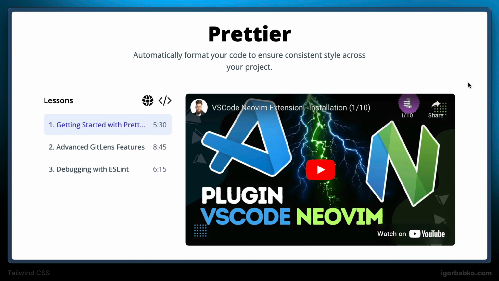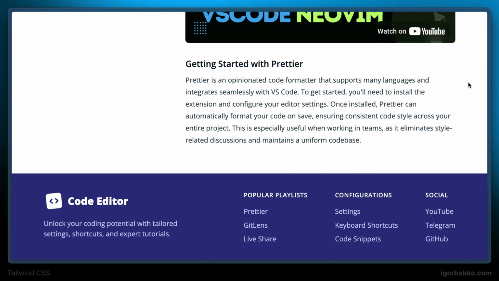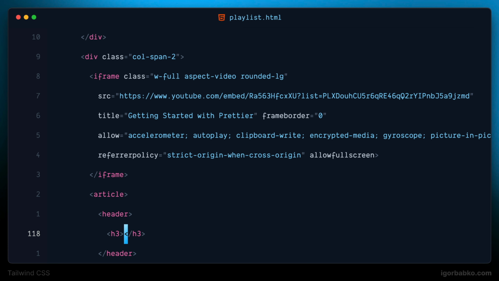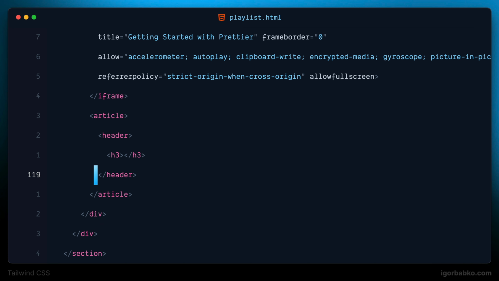It's time to add a description of this lesson right below this video. So let's create markup first. I'm going to use an article element, where I'll put a header with a heading of 3rd level, as well as a paragraph to contain the description. And then let's just paste arbitrary text inside the heading element, as well as the description.